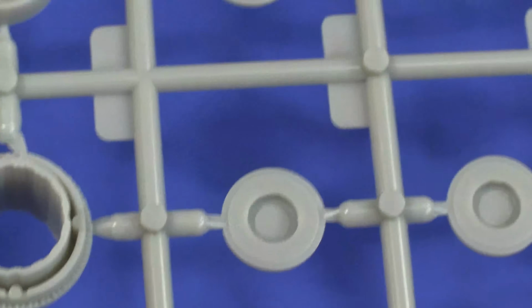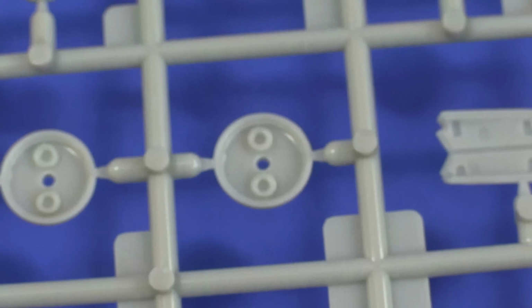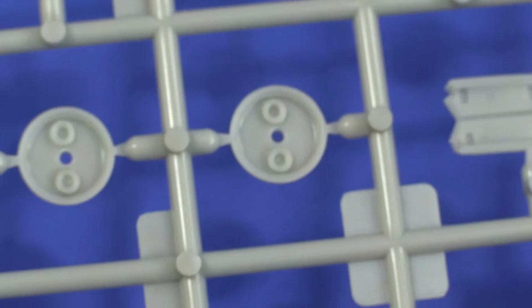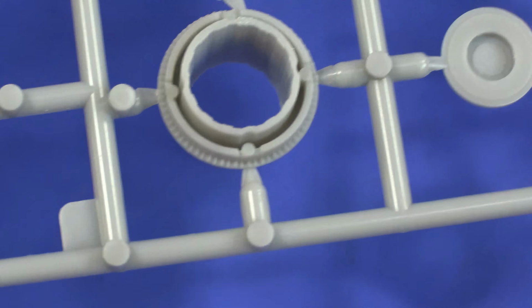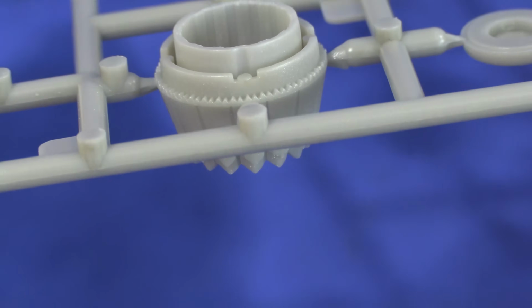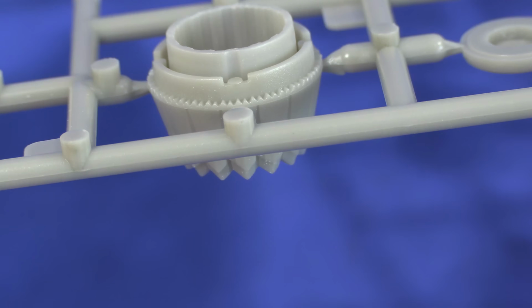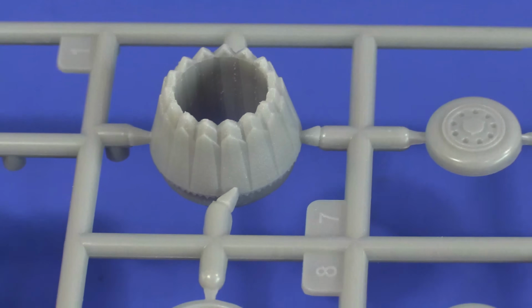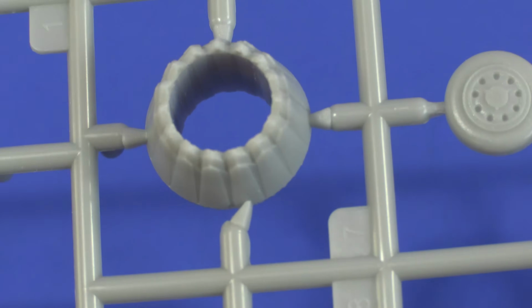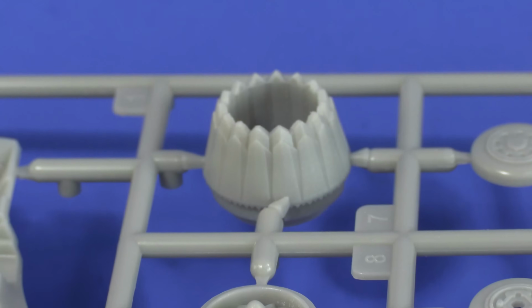The wheels look okay. They are 2-part wheels, as you can see, so they're going to need to be smoothed out when they go together. And that's the exhaust fits here. You can see the dog tooth there on the edge of the exhaust. I'm hoping that fits really nicely with the dogtooth on the top of the cockpit, the top of the fuselage we saw recently, because that would be a little embarrassing if it didn't. Two double stacked petals for the exhaust as well. Very nicely moulded.